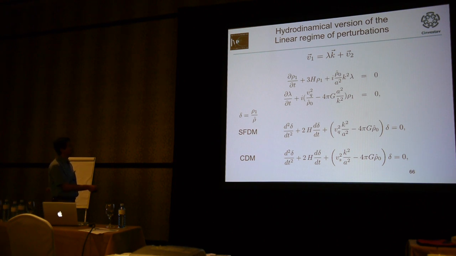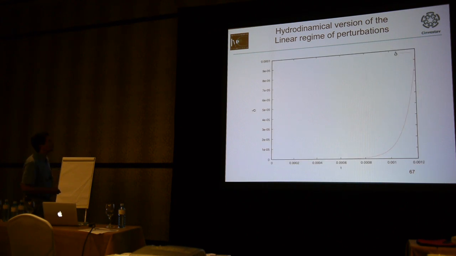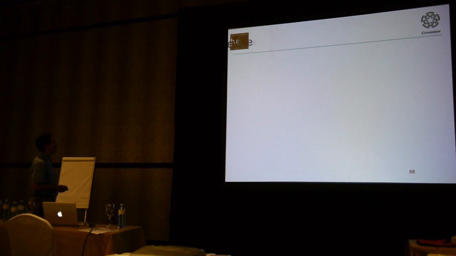But this velocity here is the sound velocity and this quantum mechanical velocity are very small, and therefore when you plot these two together, they are exactly the same. There is no difference. Therefore, scalar field matter and cold dark matter in the linear regime of perturbation are exactly the same. From the cosmological point of view, they are exactly the same. The difference appears in the non-linear regime of perturbations, exactly where the cold dark matter paradigm is having some problems.